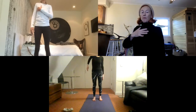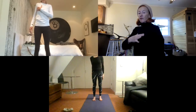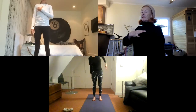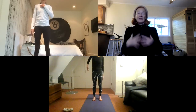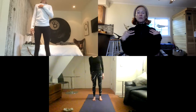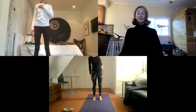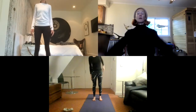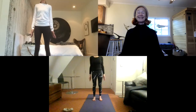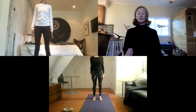So I know for both of you, yes, that's it. For Linda, there's a little bit of a lift in this high part of the chest that you want to, yes. So you get this broadening of the tissue in the front and a little bit of anchoring. That's it. Now from here, extend the arms straight down by the sides, yes. So your fingers are straight, your elbows are straight, the collarbones are straight.